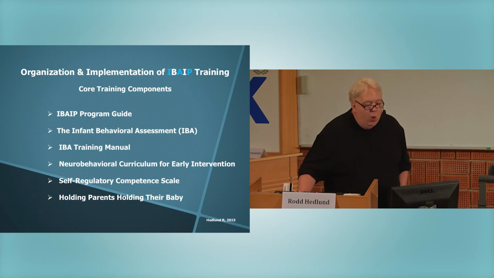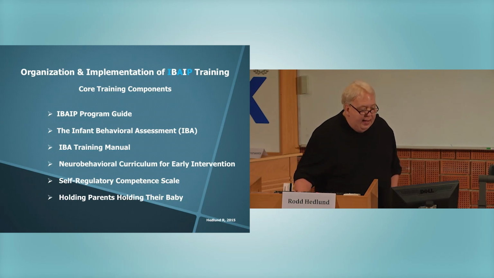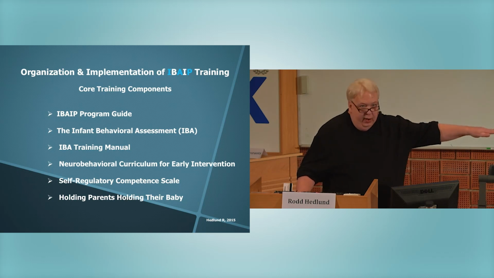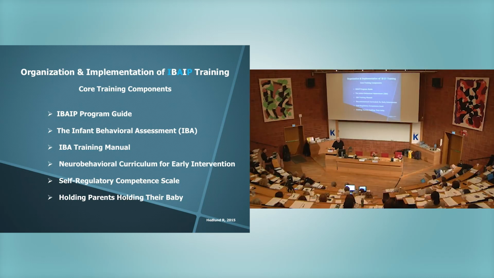The core training components include the IBAIP program guide, which provides an overview of all the training, the infant behavioral assessment, or IBA, the IBA training manual, the neurobehavioral curriculum, the self-regulatory competence scale, and parents holding their baby. And I brought those materials, and they're right there at the sink if you're interested in looking at them.